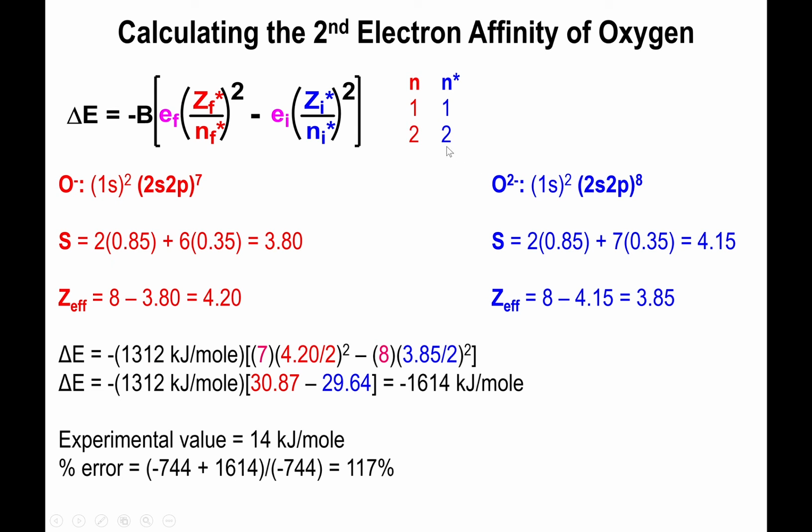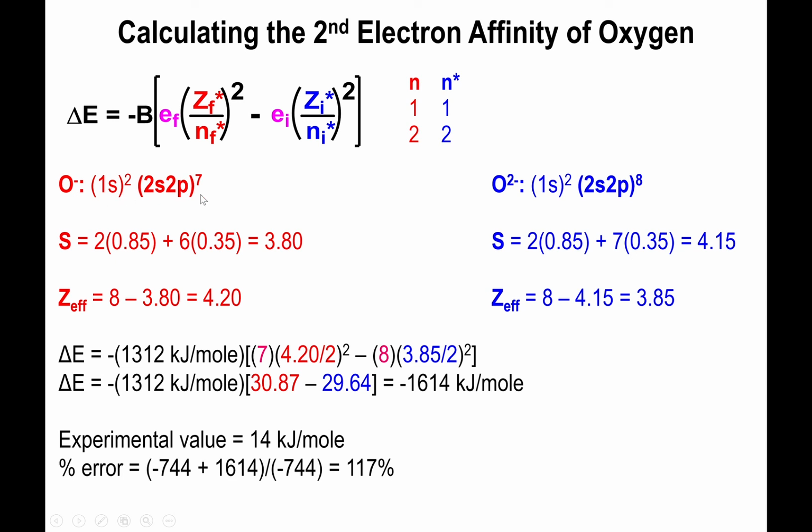Okay, the last thing to be said about electron affinity is that you could still apply the Balmer-Slater approximation to calculate the electron affinity for elements. But here I'm going to show you that for the second electron affinity of oxygen, if you apply the same logic, right? So second electron affinity means that you are going to start from the O2 minus anion, and you're going to remove an electron to become O minus. And so the O minus is the final state, the O2 minus is the initial state.